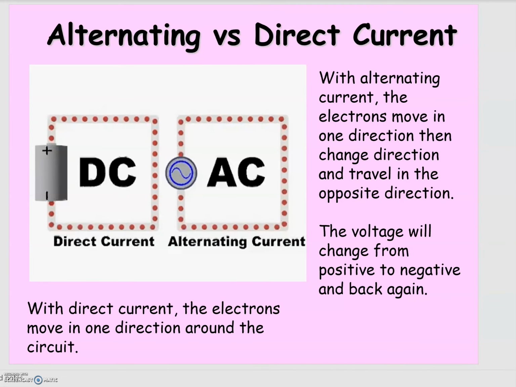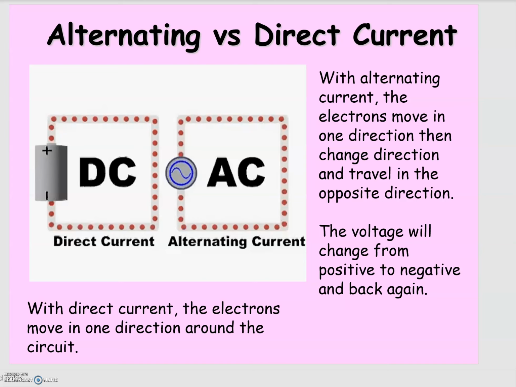If you're looking at DC, that means direct current, and an easy way for your exams to remember this is if you have any appliance that uses any form of battery, then it's a DC. And if you have any appliance where you have to plug it into the mains, then it's AC. The difference between the two: if it's a DC, the charge travels in one direction. If it's an AC, the charge travels in the opposite direction as well as one direction.